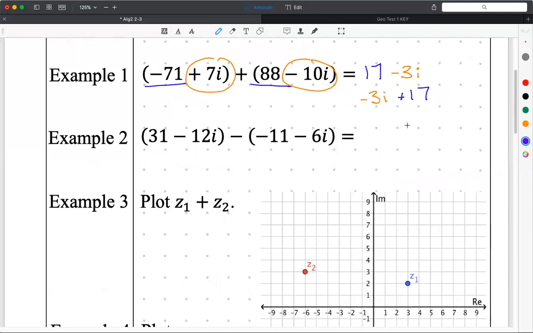This one is a little bit harder now because it's not addition, it's subtraction. Before we had this plus sign, now we have a minus sign. So we need to distribute that minus sign first, or if you're being really tricky about it and you subtract correctly, you can do it that way too. But just be careful, it is a little bit different. Who wants to take a shot at this one?